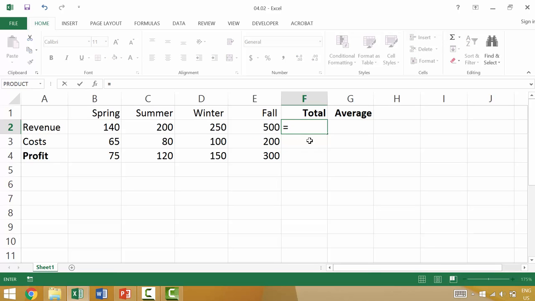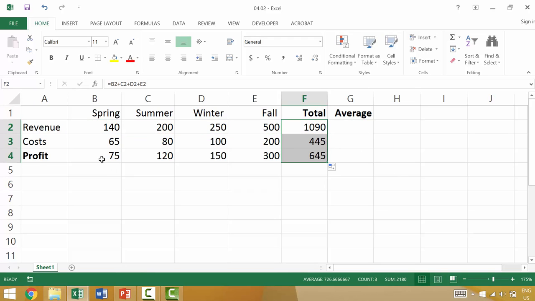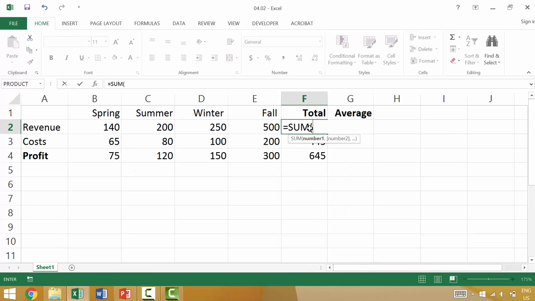We can also take that and we can apply it here. So we could say, I'd like to take this value and add it to this value and add it to this value and add it to this value. We can bring it down. So not only can we bring it to the right, but we can also bring it down. Then we touched very briefly on the sum function, which we'll cover in more detail.